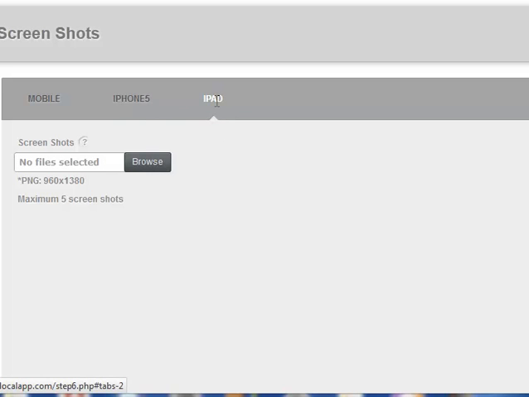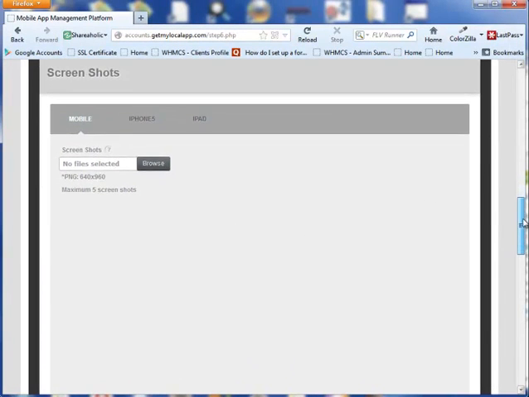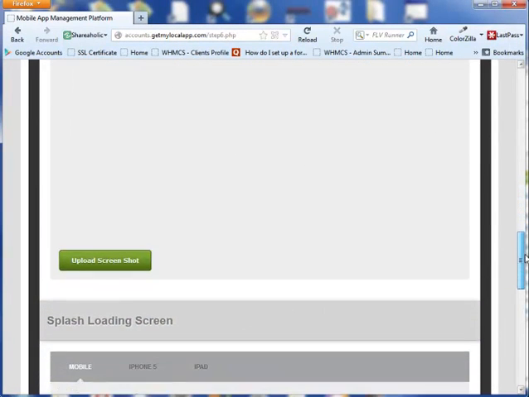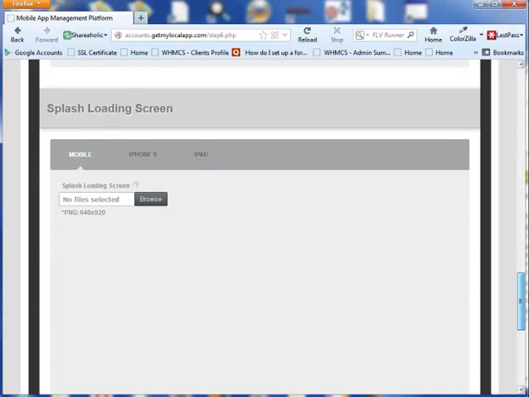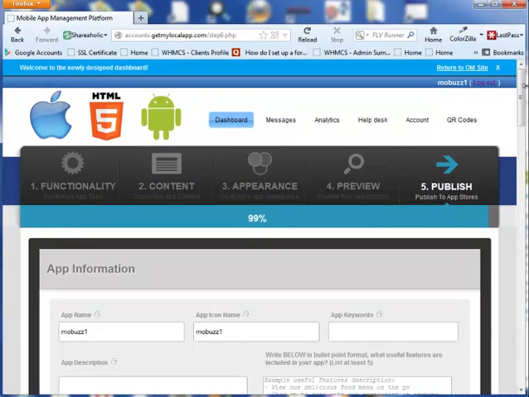Similarly for iPad, and it gives you the size there, and for mobile it gives you the size 940 by 640. Any other sizes it will just automatically cater for from those particular images, and similarly for the splash screens as well. So that really is a very quick way of doing it.